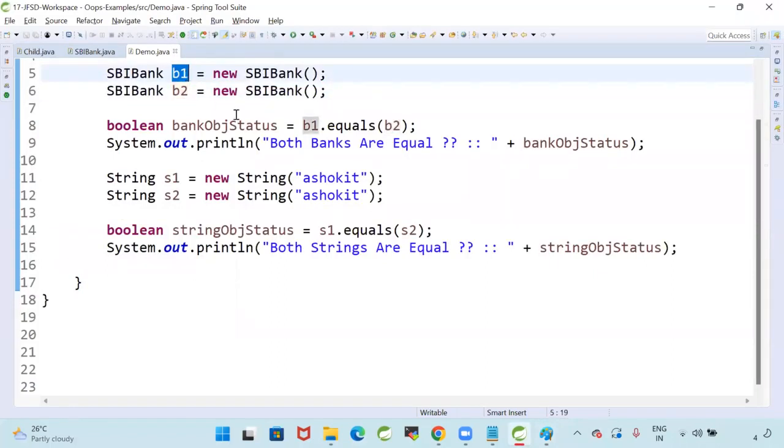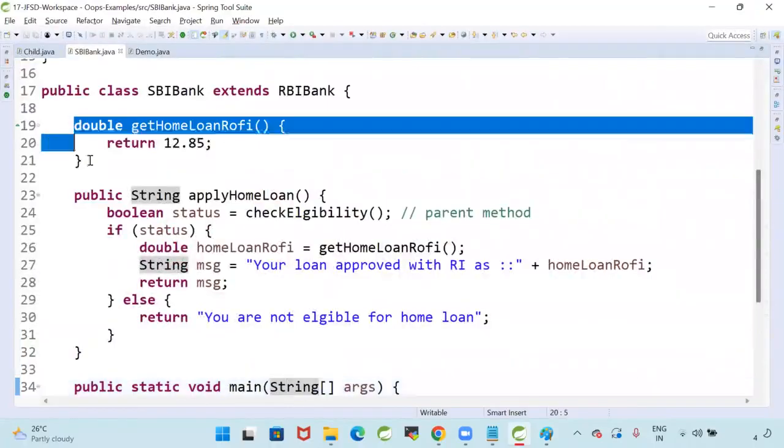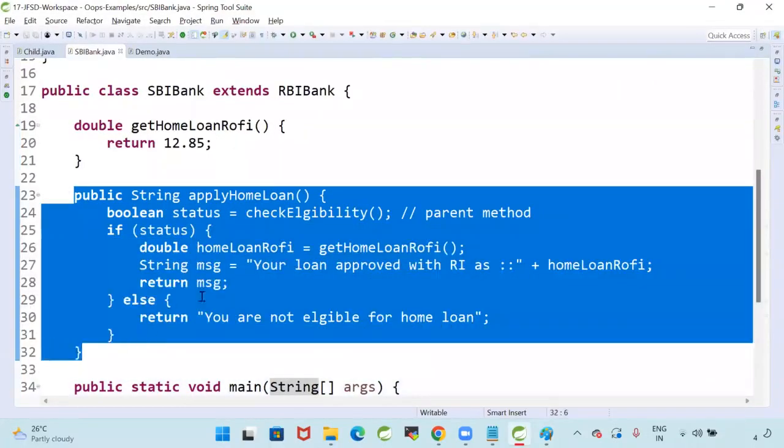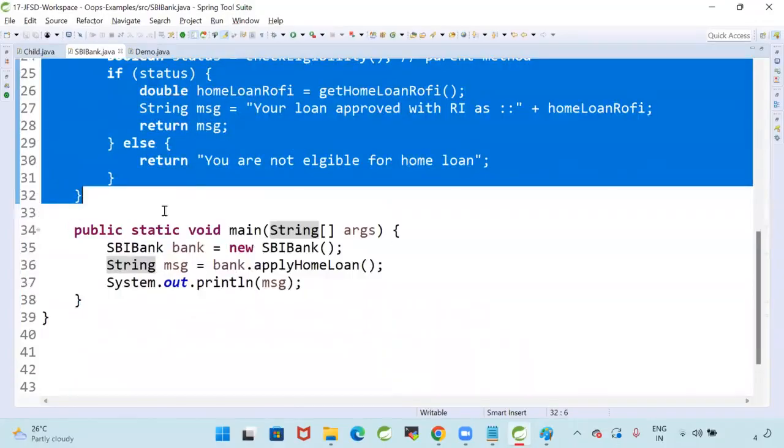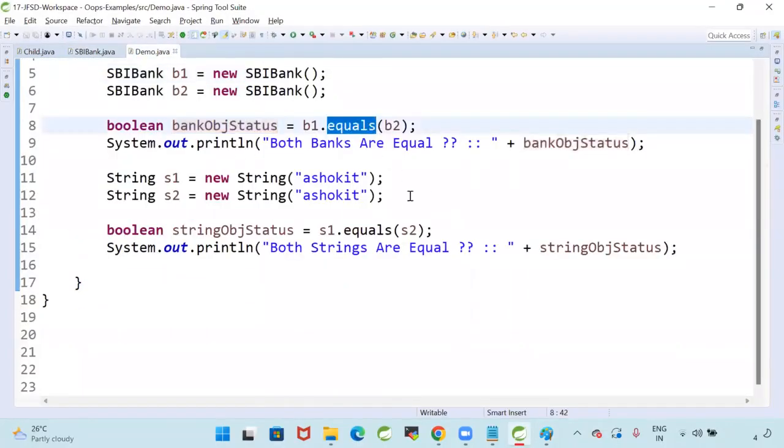A reference variable holding which class object? SBIBank. Go to SBIBank. Is there any method available called equals? In SBIBank, do we have an equals method or not? Equals is an instance method, object dot method. Yes, b1 is an SBIBank object variable.